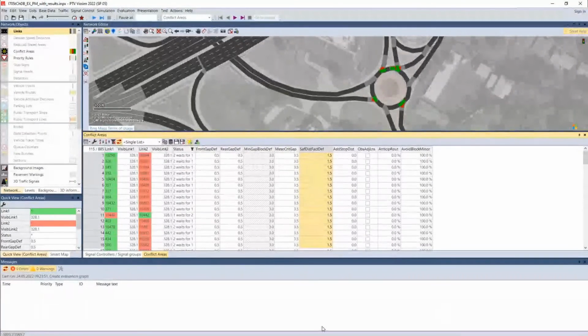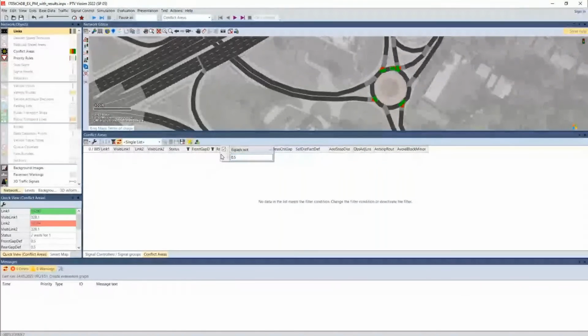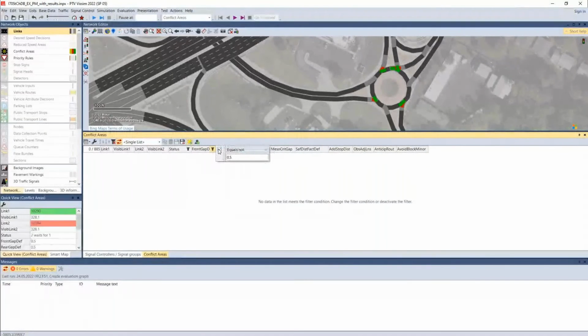Our default is half a second, and then 1.5, and this value is actually multiplied by the headway of the vehicles. So it's taking the minimum headway and multiplying it by this factor. These are all the default values, so you're going to want to look for any values that are not the default. For example, we can start filtering and say, let's look for anything that does not equal 0.5. Okay, so none of them have an adjusted front gap.